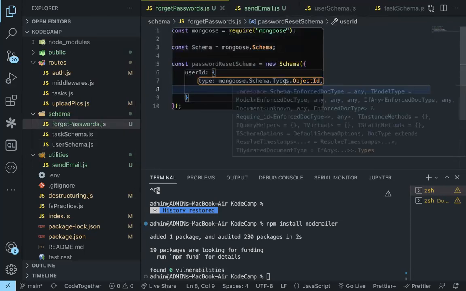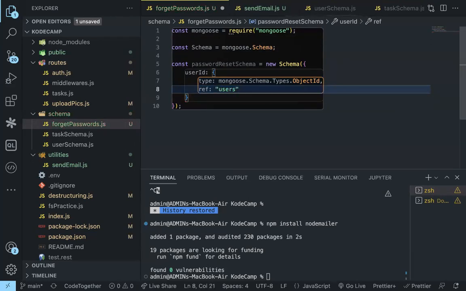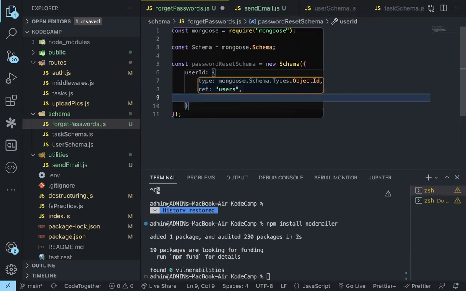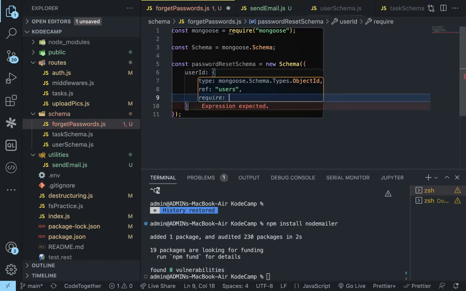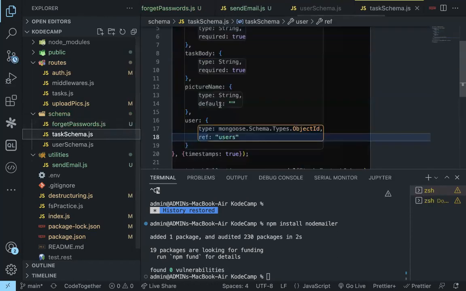So I'll say ref should be users. Then another thing I would say is that required should be true, right?